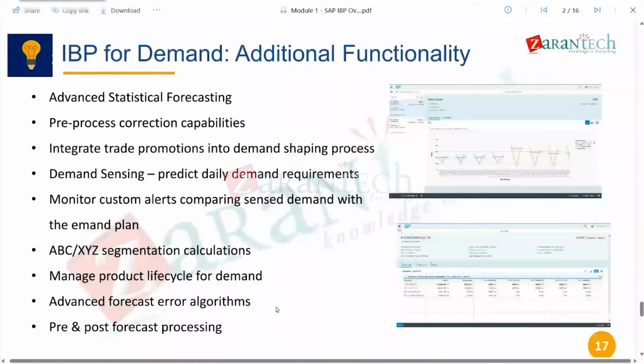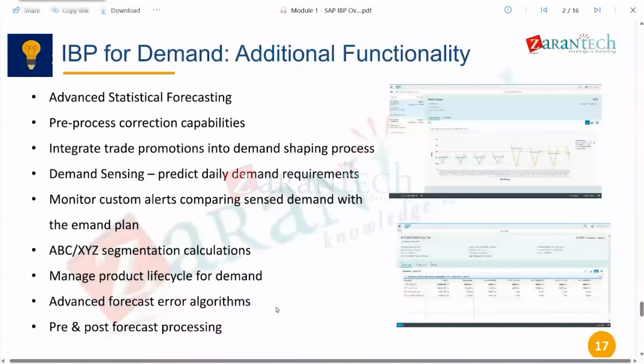So this ABC predominantly works on the value and volume contribution, whereas XYZ analysis works on the variability. Okay, so the combination of ABC and XYZ will give you a 9-box segmentation. This is called a 9-box segmentation. So you can draw a square, and within this square you get 9 boxes, and in these 9 boxes you place all your products, as to which product is falling in which particular box. And based on these 9 boxes, you will have a different supply chain strategy.